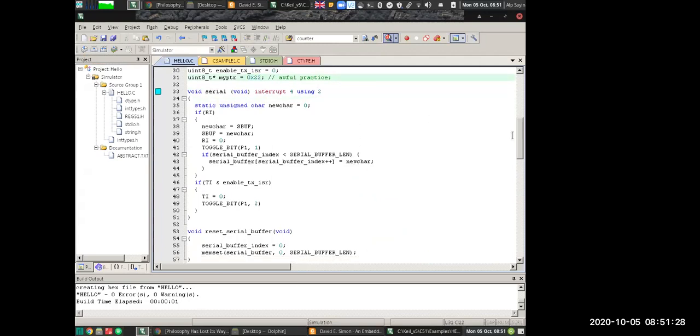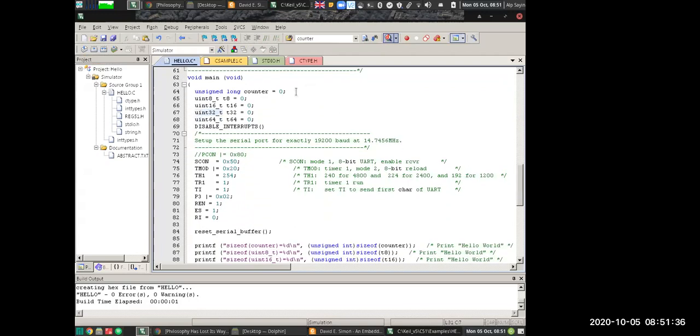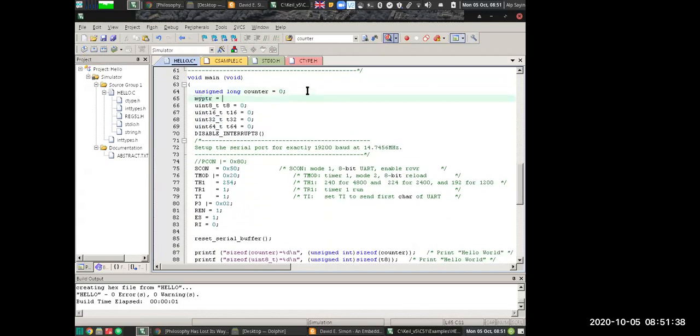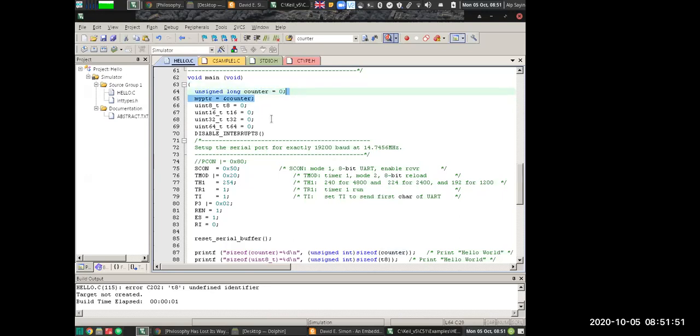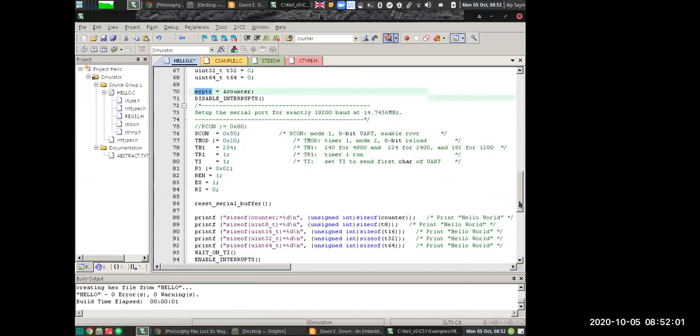So perhaps we did something like my pointer equals address of counter. Right, this is C99. Now, as soon as my main starts working, my pointer has the address of the variable counter.